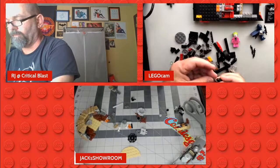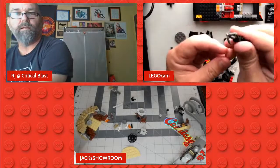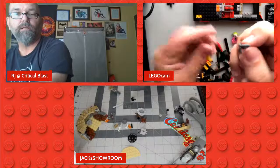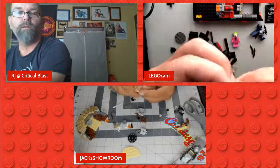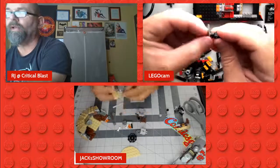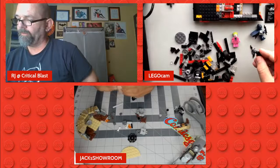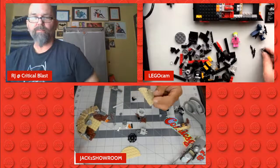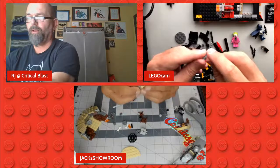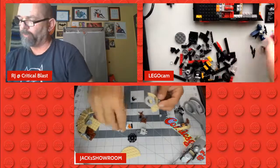And then, I think Sarah likes your Batmobile. You know what? No, wait, she likes your Joker. That's what it is. Check this out. This is the grappling hook gun. I don't know if you can see it, but at the end of the grappling hook there is a hole. There's plenty of Legos that come with thread. You could put thread through this and make it a grappling hook that you could hang a Lego from. In fact, I have a Batman with a backpack with a clip on it, and you can put the Lego thing on there and let him go, and he goes up the line. It rolls him in.